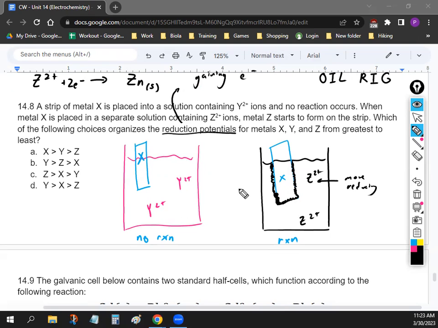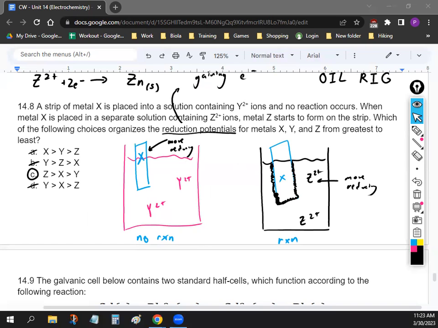Does that make sense? Okay, so Z has to be the first one, and just by looking at that you can tell what the correct answer is. Another way you could have thought of it is Y cannot steal electrons from X, right? So that means that X is more reducing than Y. And so you can also look for the one that has X higher than Y, and it's only this one right here. Okay, so Z is the most reducing out of these three, X is in the middle, and Y is the least reducing because it can't steal electrons from anybody. Okay, make sense?